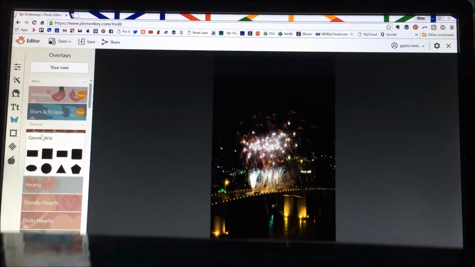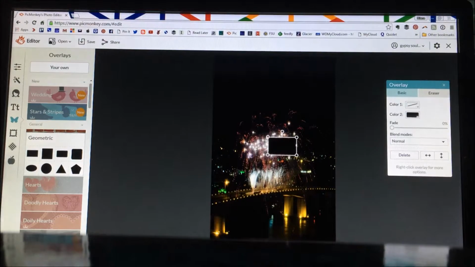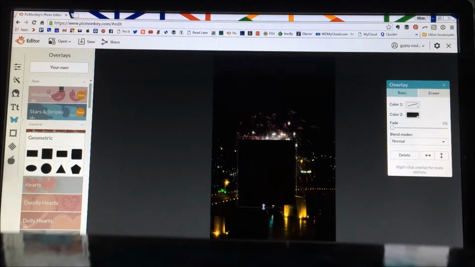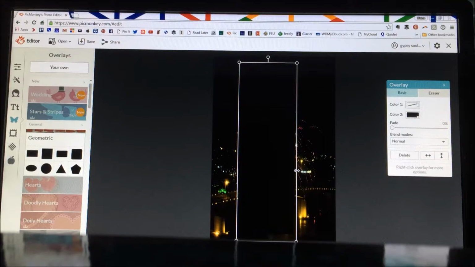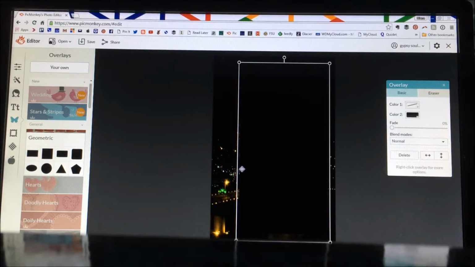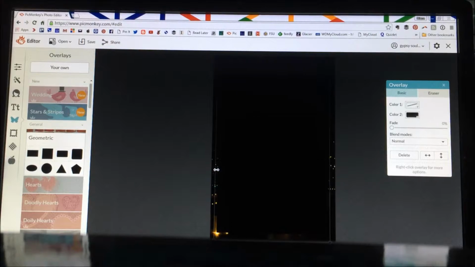I'll use one of PicMonkey's geometric overlays that they offer. And what I'm going to do is I am going to fill in the photograph with this overlay. I'm going to leave a little bit of an edge so that I'll have a frame.